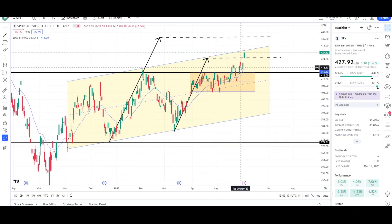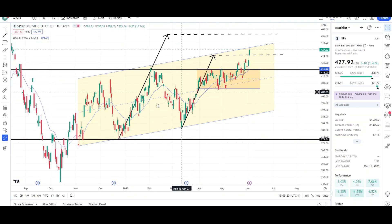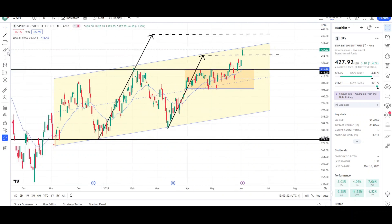It looks like since last Friday, prices found support at the 416 level and continued to push up higher. These drawings are what I show my members, so that's why I'm not deleting them — I update them on a daily basis in my Top-Notch Chartist membership. I told them there's a good chance that since we broke out — this one failed but then we broke out again — that the second attempt will not fail and it's going to be successful. We just had to see that prices could not go any lower.